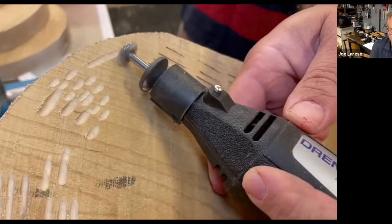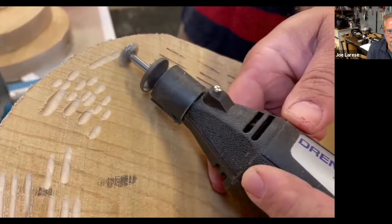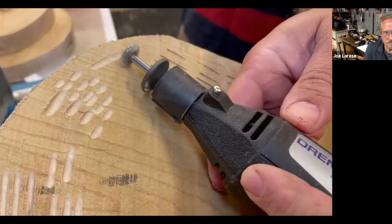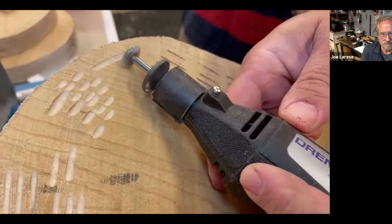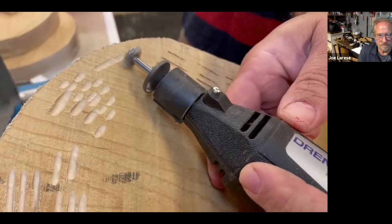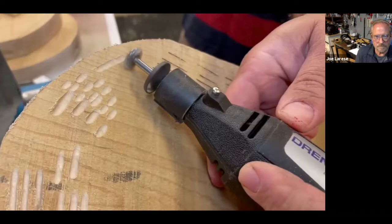Molly Winton and other carvers who aren't doing large work will use a micro motor carver — the hand piece itself has a very small motor and the control is on a desktop base. Carl thinks you'd burn them out pretty fast if you use the larger burrs with that, but they're about $220. They do have a beautiful feel and it's so much easier to change the burrs right in the body of the hand piece. It comes with different adapters for different diameter cutters. But to start, with $35 you can't go wrong — and you'll always use the Dremel for something.